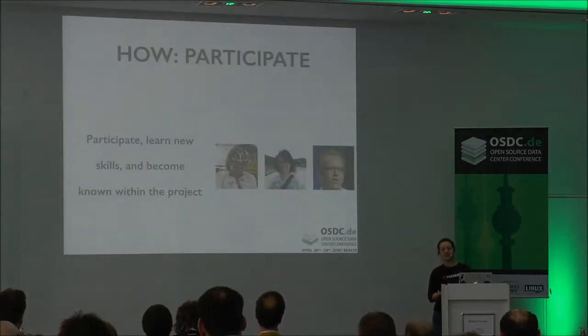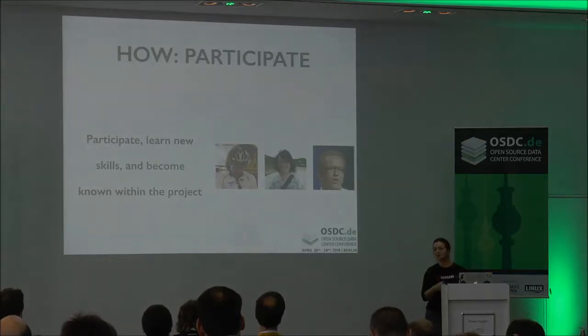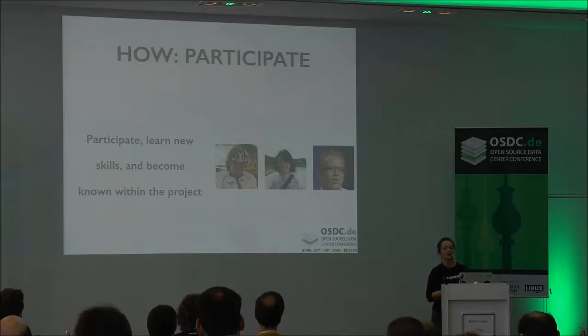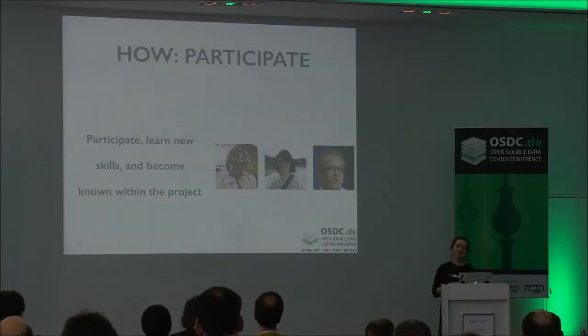Now, participating in open source projects is a much easier path than starting a new project. And this is probably the most common way, I think, to turn your open source work into a job. And most of the companies that I've worked for, like I mentioned earlier, have hired lots of people out of the community. We did that at Intel, Puppet Labs, Drive Software when I worked there. And this is really one of your best ways to get your foot in the door with an open source job, because your participation in the community helps you learn the skills that you'll need and make the right connections so that you can land that dream job, while also proving publicly that you can actually do that kind of work.